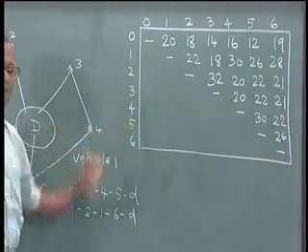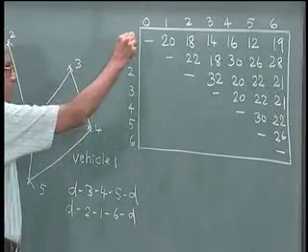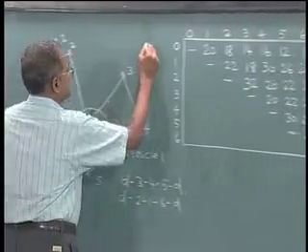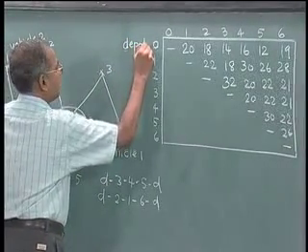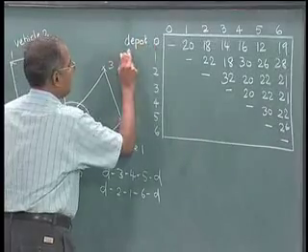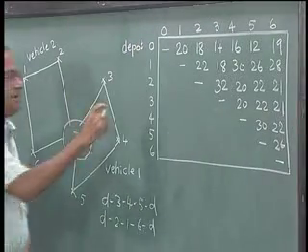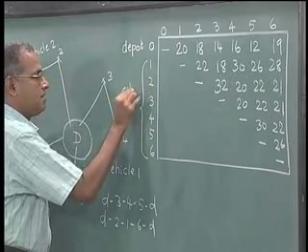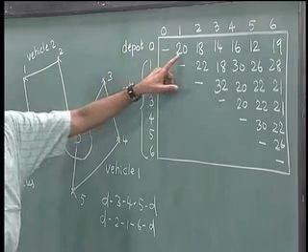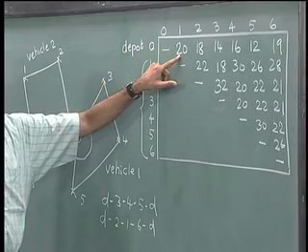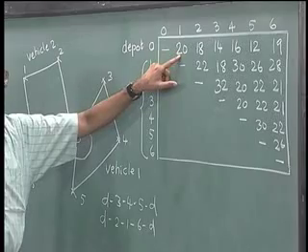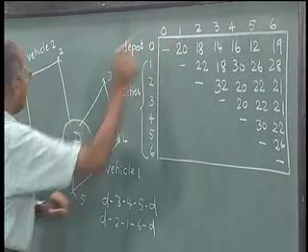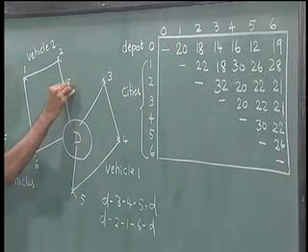The data is shown in this table. Here we have 0 and then 1 to 6. 0 represents the depot, and these 6 represent the nodes or the cities. Therefore, D01 equal to 20 means that city 1 or node 1 is at distance 20 from the depot. D02 being 18 is like saying this distance is 18.